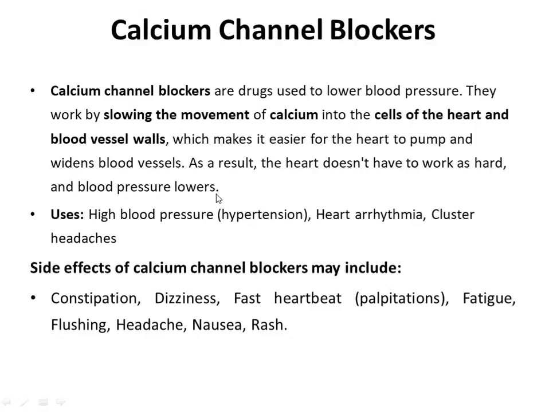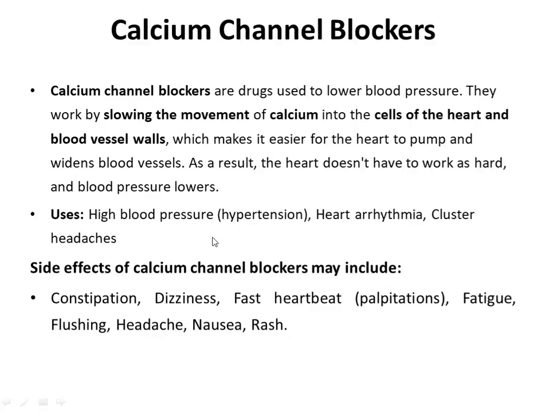As we know, calcium is required for the contraction of any muscle, and if a lesser amount of calcium is available at a particular position, then that muscle does not contract with full swing as in normal conditions, and the muscle gets relaxed. The same thing happens when calcium channel blocker drugs are given, and the effect is observed at the heart and blood vessels. As a result, a lowering of blood pressure is observed.